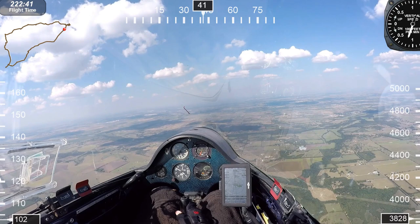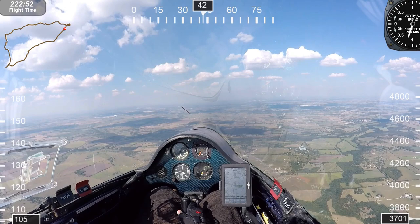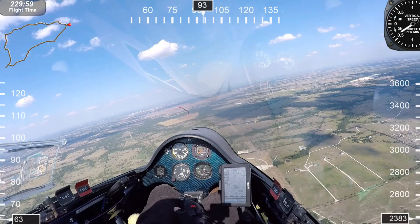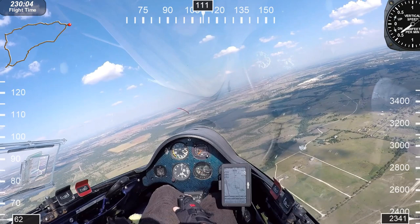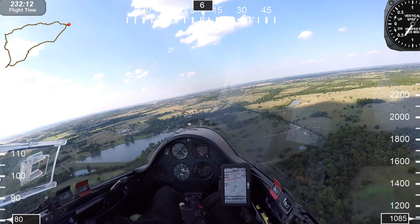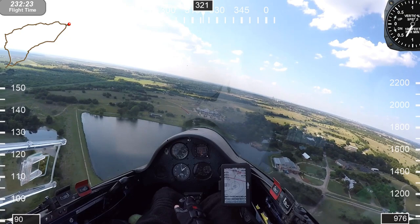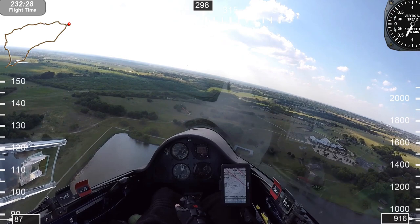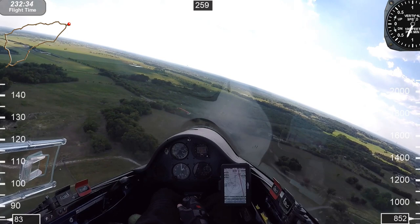Looking real good. Got my speed to over 105 miles per hour on final glide. Now we'll be setting up for the landing approach. I just put my landing gear down in the locked position — always think about that ahead of time and use a checklist. I flew over the top center of TSA to get a good look at the wind socks. I'm looking out for traffic, landing gear is down, flaps are down. I typically use about 60 knots as approach speed; if it's a crosswind, a little bit faster. Let's just watch the remainder of the flight.